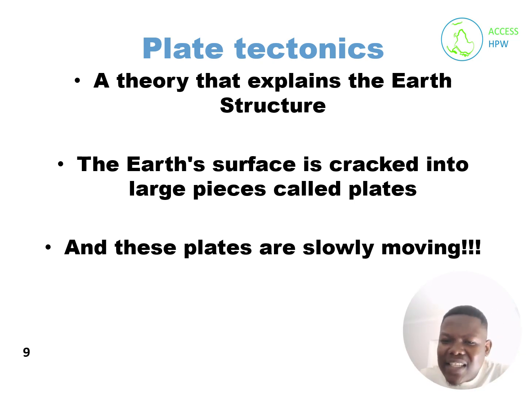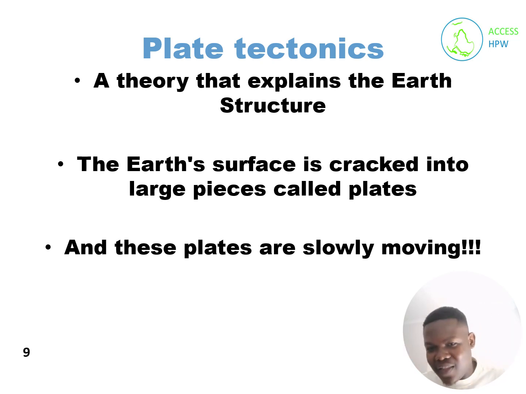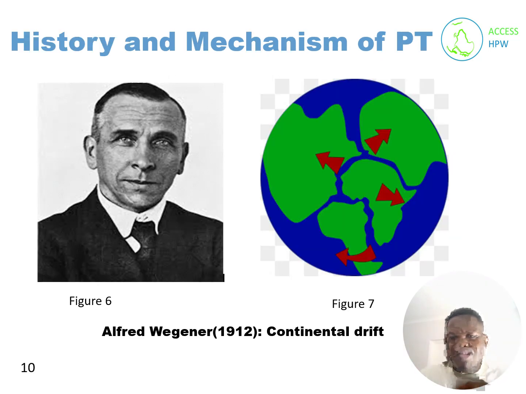It further states that the Earth's surface is cracked into large pieces, which we call plates. And it didn't just end there. It further states that these plates are slowly moving away from each other, right? So who came up with this theory? This theory, the man himself, his name is Alfred Wegener.